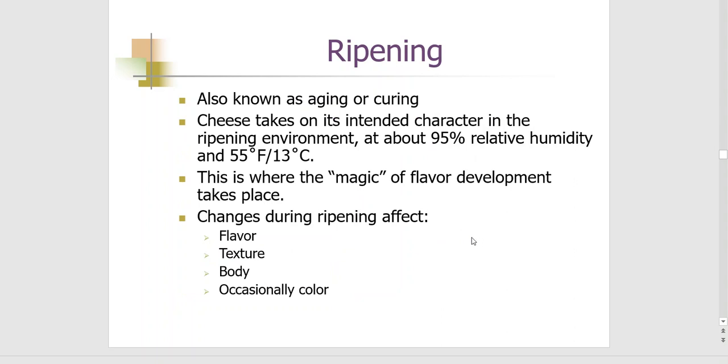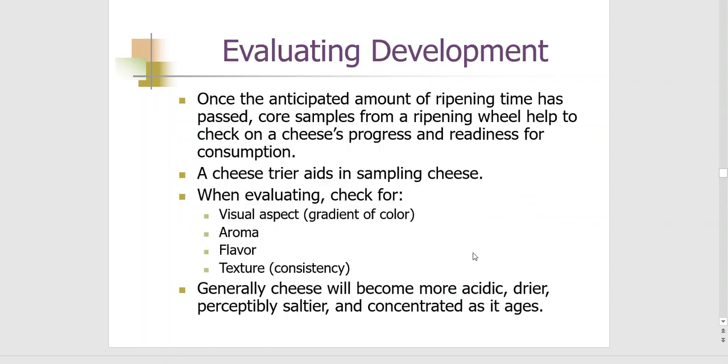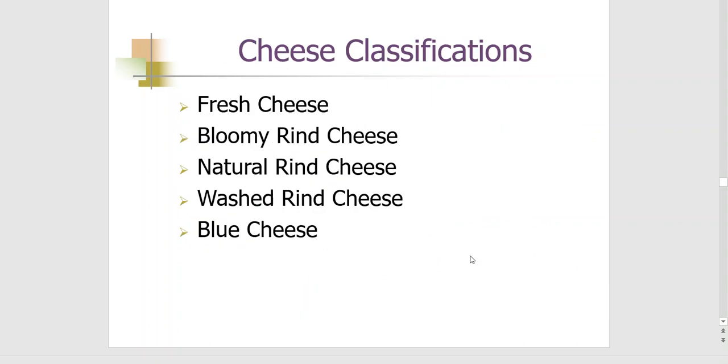But I think really the other part of the making of this that is really, really key and important: your equipment has got to be clean. You can't have any other outside material or fats or oils or anything inside that. And when you go to use it, it has to be stainless steel, meaning that if you're using an aluminum pot, it's not going to work correctly, and you could run the risk of actually having an acid reaction and it turn kind of gray and give you a metallic-y taste. That's not good for cheese production. We don't want that. So we need to clean everything good before we actually start doing it.